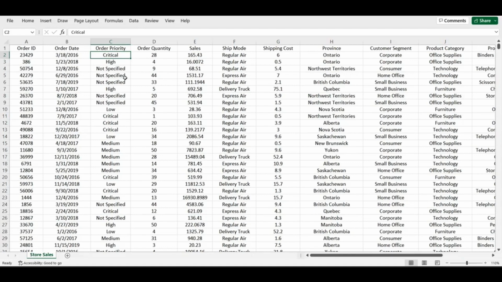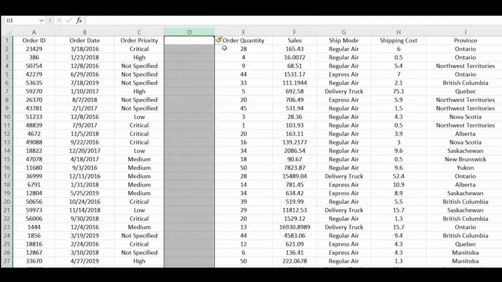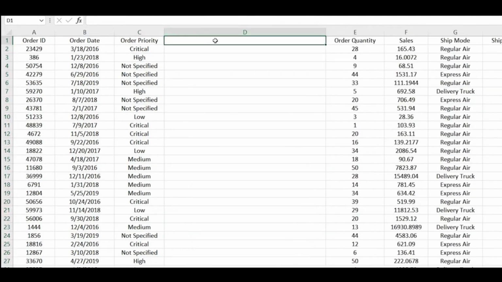That is, I'll give a single star whenever it is either low, medium, or not specified. Whenever it is high, it gets a 2-star. Whenever it's critical, it gets a 3-star. So let's see how we can use a nested if command to implement this. So once again, I insert a column, right click, insert, and let me increase the size of this column. So let me give it a name, revised priority star rating.